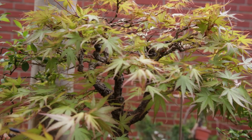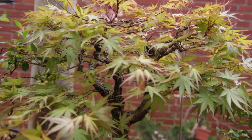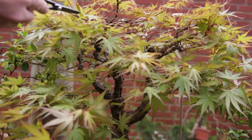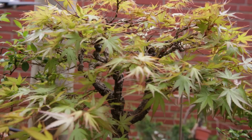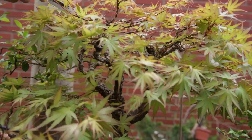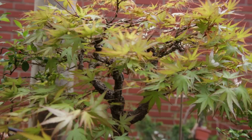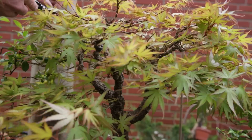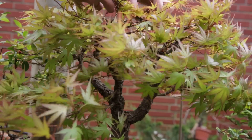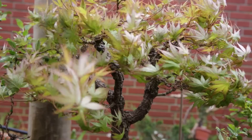A further reason for removing leaves and branches is to make sure enough light enters inside the canopy. The sunlight that hits the bare branches or the young whips just forming on the inside will ensure that they survive — you get back budding and can trim back later in the season. This is a key component if you want to keep your bonsai open and with healthy growth inside.